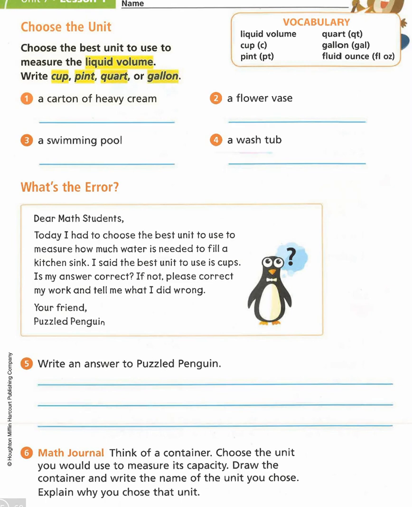This is Math Expressions Unit 7, Lesson 1. And let's start off, as always, put our name and a class number if you have one up at the top, and then over here the date that you're working on this page. And this is the start of a new unit, and we're going to start off this unit by looking at liquid volume.